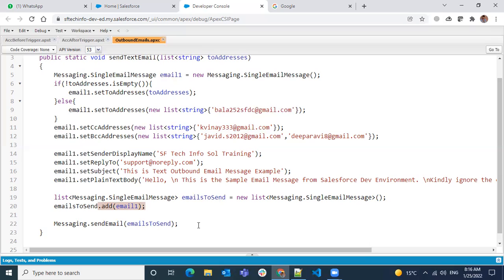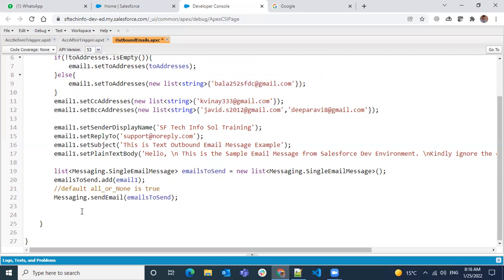So that is a constructor we can use, the allOrNone variable. By default, allOrNone is true. If I want to set it, I can send this.